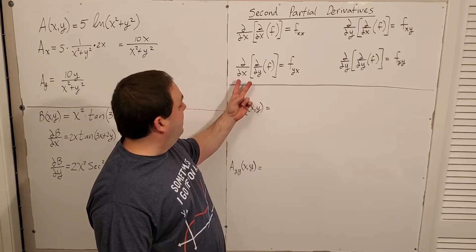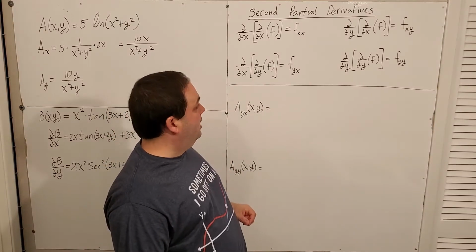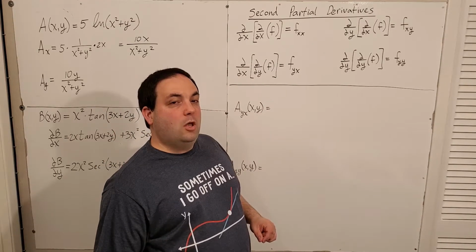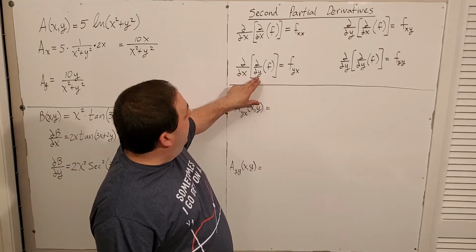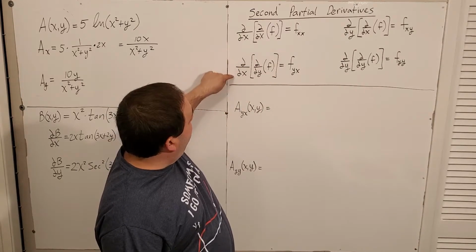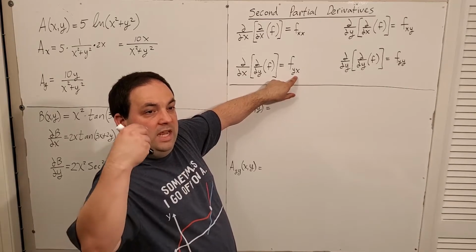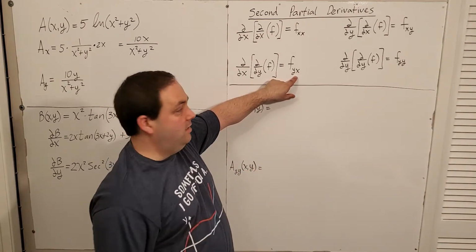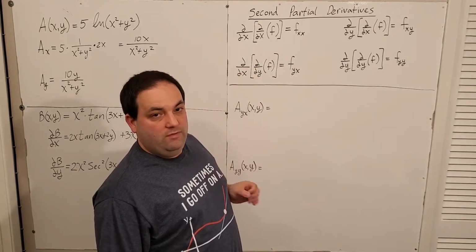Do a partial with respect to x on something that you've already done a partial of y on top of. And I want you to notice the ordering in the subscripts here. Notice if I do a partial of y to f first, then do a partial with x, the ordering on the subscripts is the direction that we read it, fyx, is actually the order I'm doing the derivatives in.